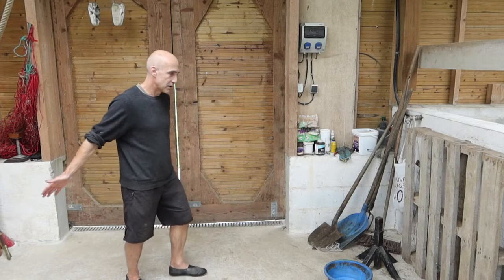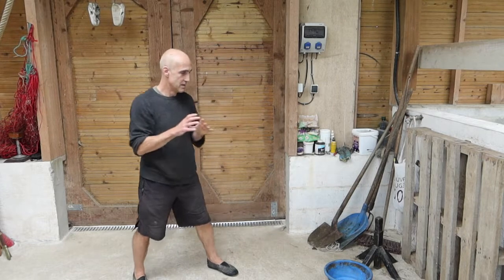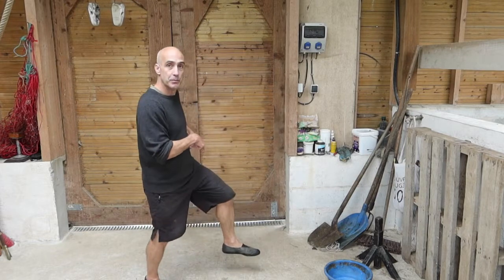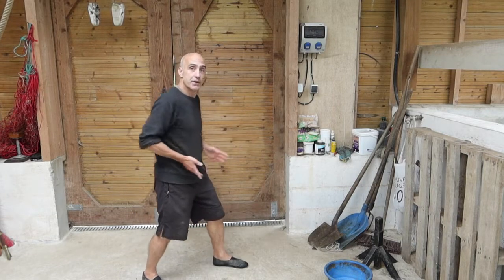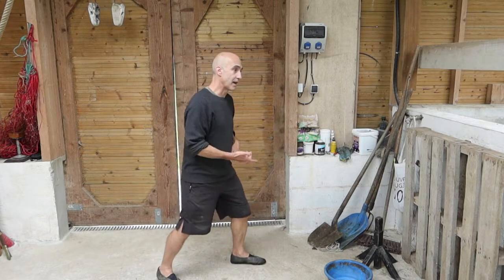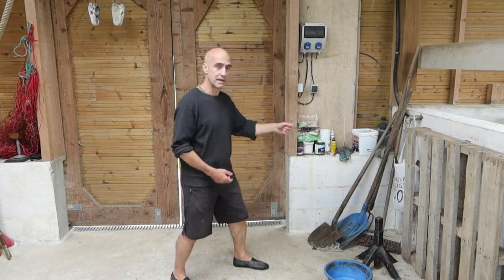You have a car that's going along, and then you put the brakes on, the tyres stop, but the chassis goes forward a little bit more. So what you're doing is you put your whole body in motion, you put the brake on, here are my tyres, they're a bit dirty, never mind, and the momentum of the body has to go forward. You then use your structure in your mind and so on to channel that momentum into your hand. So forward, channel the momentum.